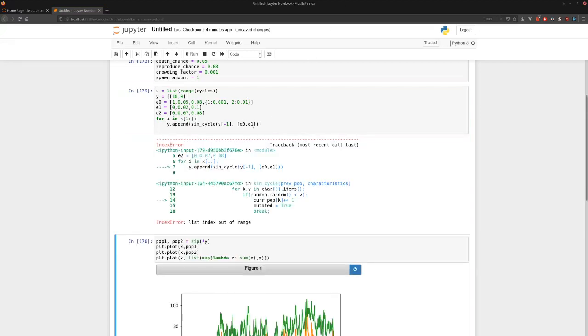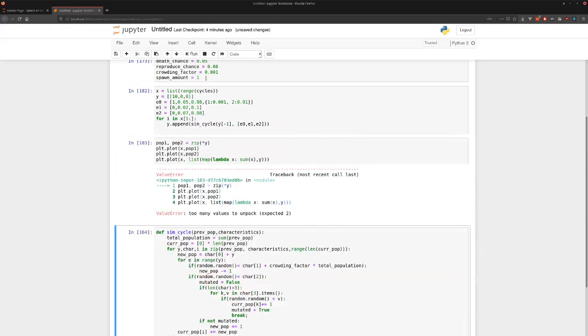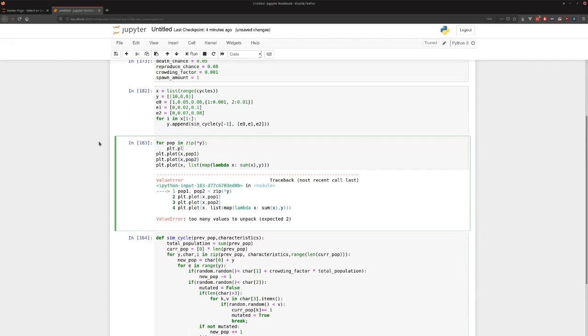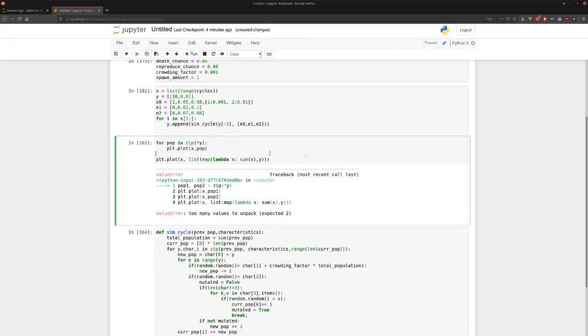What? Oh, I didn't add the E2. I will also need this. So it will be 0 for now. Too many values in the pack. I need pop 3. So we'll just do this: for y, top in zip, y just plt.plot. So we want to plot every one, basically, like that. Pop, just pop. So not worry about how many of them are.